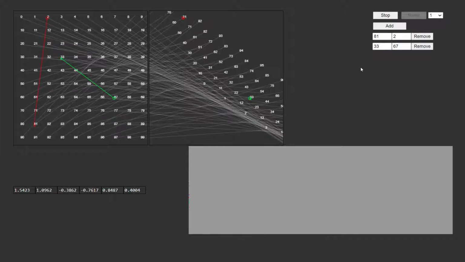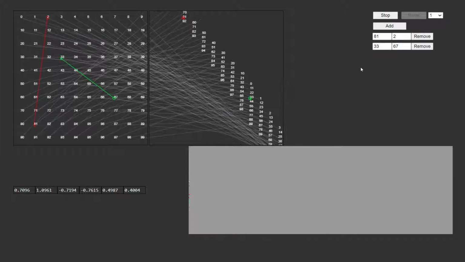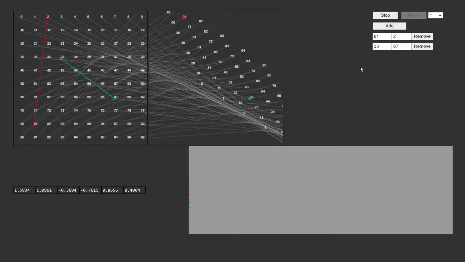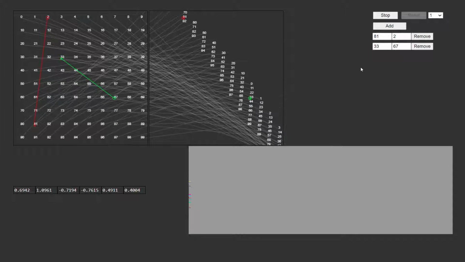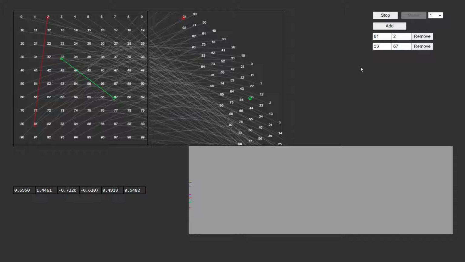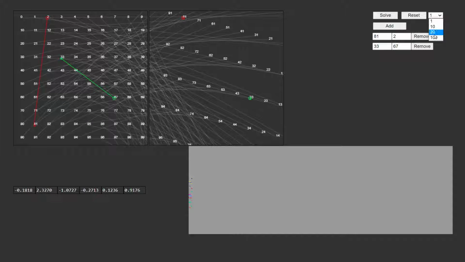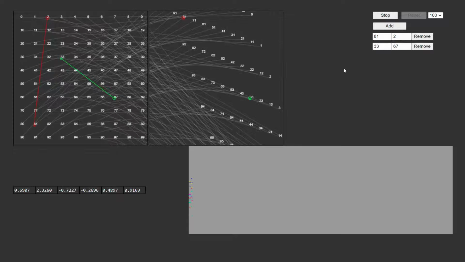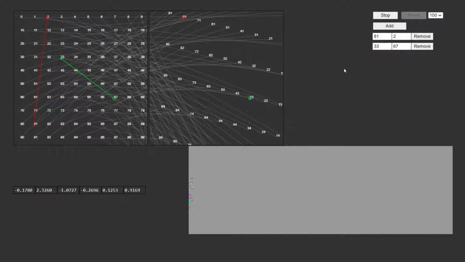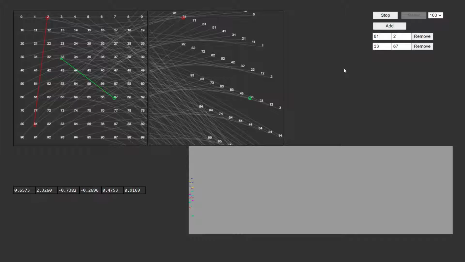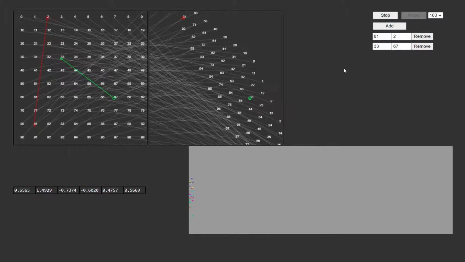I think they might need to be bigger, actually. Oh, look at that. It's beautiful. Can I make it go quicker? Yeah, not really. Okay, so I'm gonna have to do an actual solve.